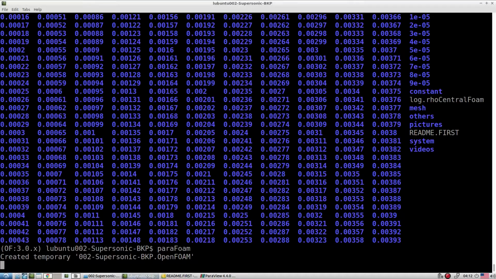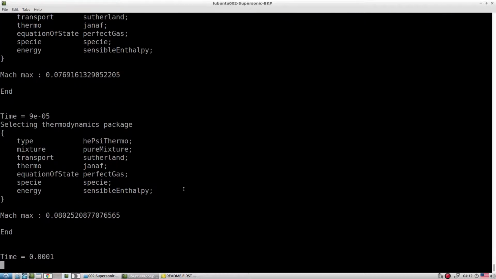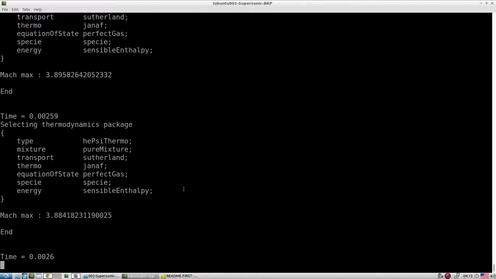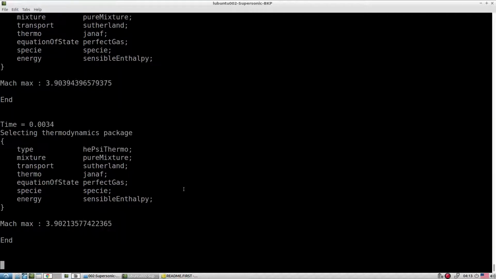Before we go for that, let's construct the Mach number. So the Mach number slowly increases and goes to something like 2.34, almost going towards 3. It's further increasing and going to 3.89, so approximately something like 4. Then it again drops.